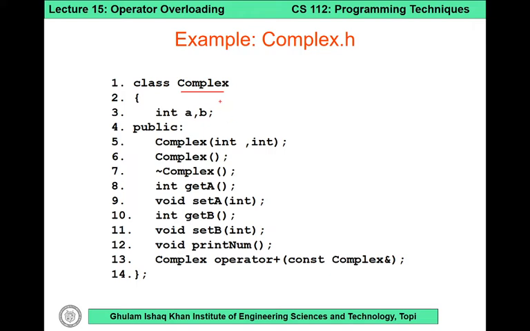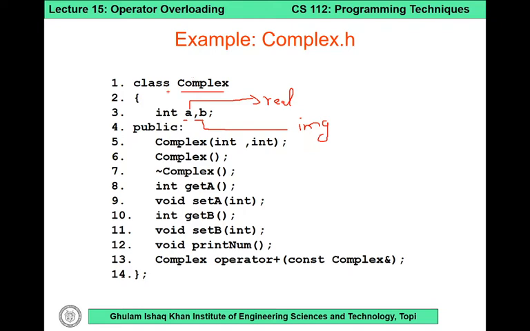Here in this class complex we have two variables, a and b. You should always give meaningful names to variables. For example, this variable should have been real and this one imaginary, so that when you or somebody else revisits the code after a few days, one can understand what these variables mean.